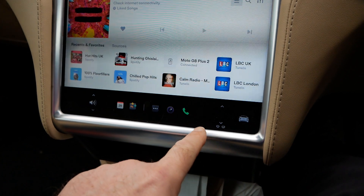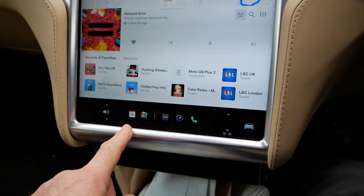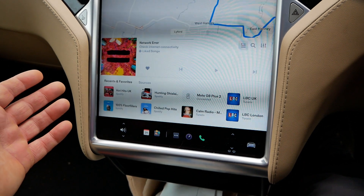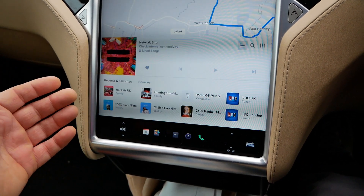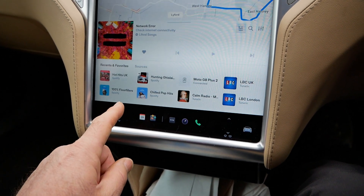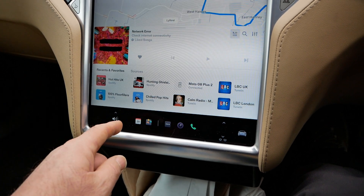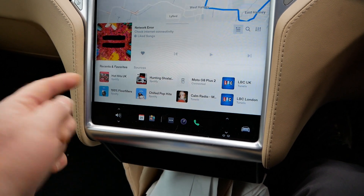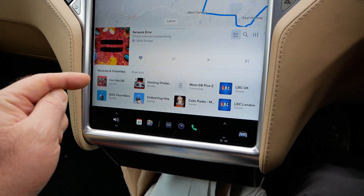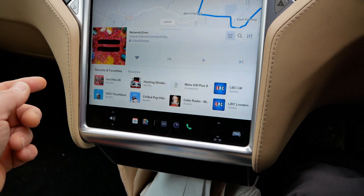The screen has changed, all the fonts are different — I think the font is actually smaller now. Certainly all of this is very different. I know a lot of people are quite negative about this online already. The Model 3s and Model Ys got this new interface a week or two earlier than the Model S and X, and people don't like change. On first looks I would think it doesn't look as nice.